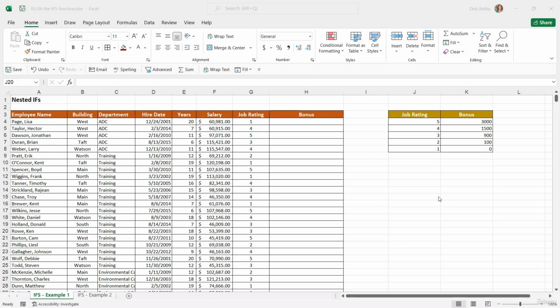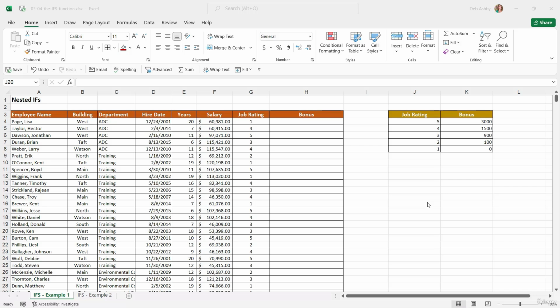In the last lesson, I showed you how you can create a rather long nested if statement in order to perform multiple logical tests. And what we ended up with was a pretty long formula. Now, I did mention that in recent versions of Excel, there's been a new formula added called IFS, which makes constructing nested if statements a little bit more efficient.